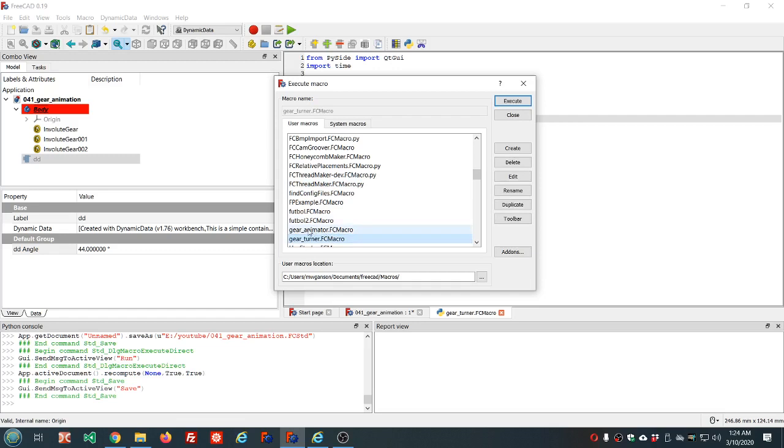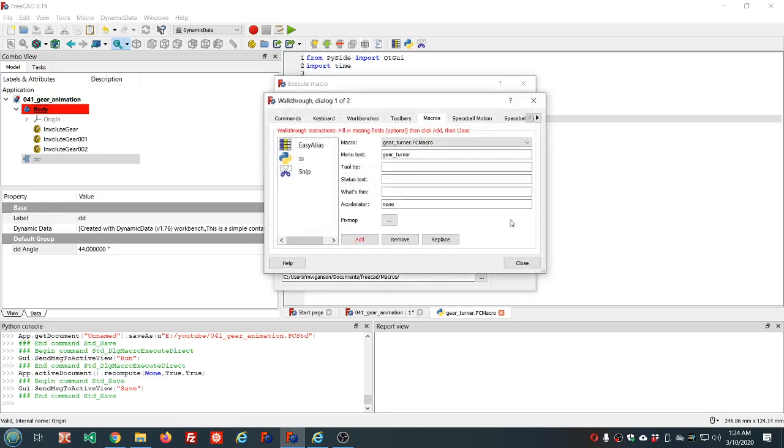There we are. This is the one I was practicing on earlier. Click the toolbar icon, and you'll have a window pop up that'll tell you what's about to happen. We're going to do a walkthrough, and you can say okay.